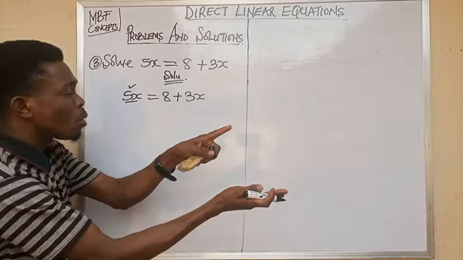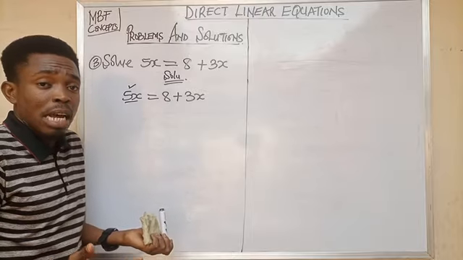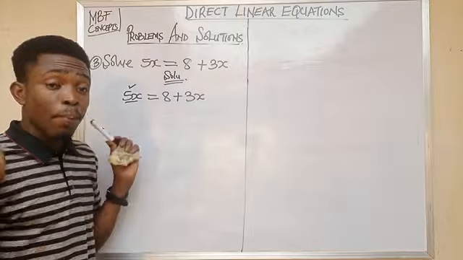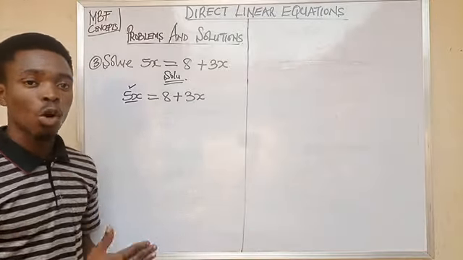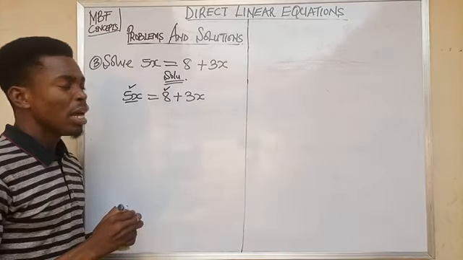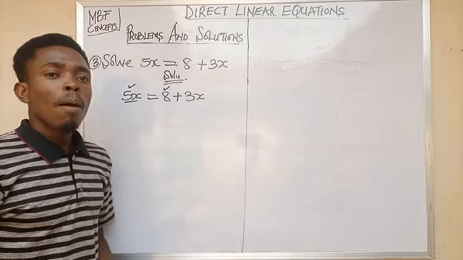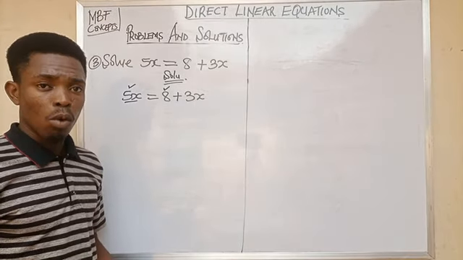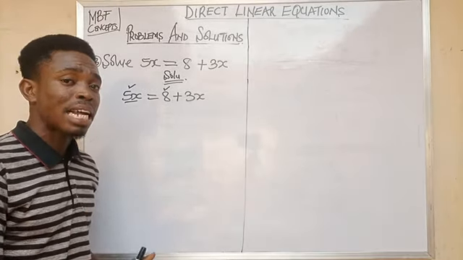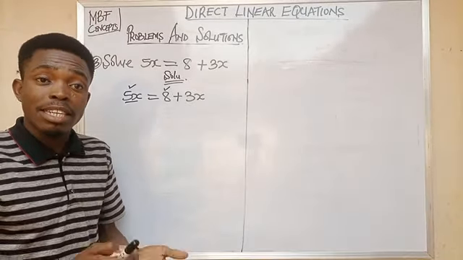Then equal to, when we now come to the right hand side, the first term there we have is 8, and 8 is a constant, and being that it appears at the right hand side, therefore it is rightly positioned because constants are meant to what? Occupy the right hand side. Therefore, guys, this is okay. Then when we get the next item we have is what? Plus 3x. Guys, plus 3x is what? A variable, correct? Yes, it's a variable. Now variables are meant to occupy the left hand side and not the right hand side. Now this 3x is at the right hand side. That means it is wrongly positioned.